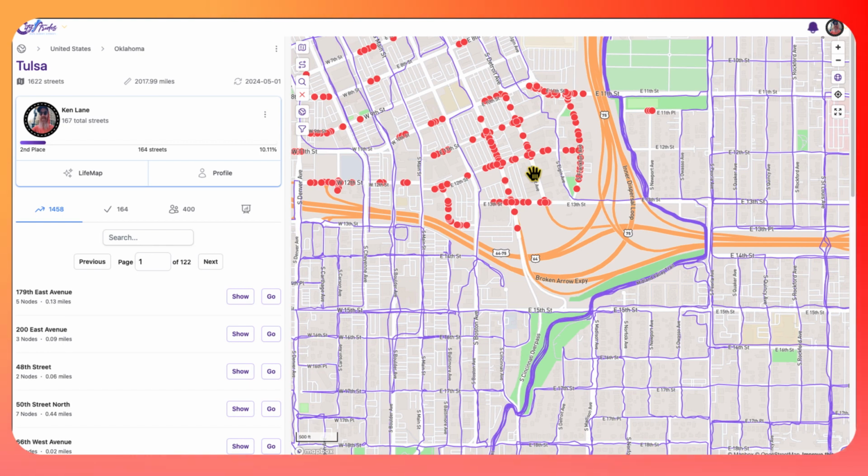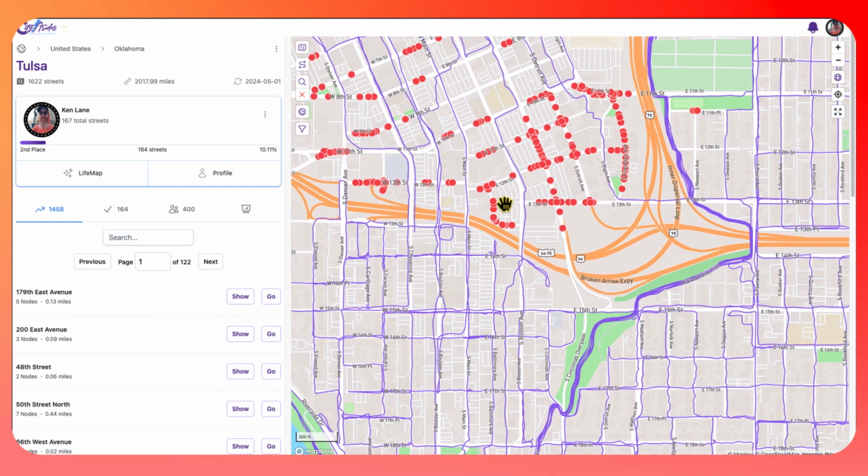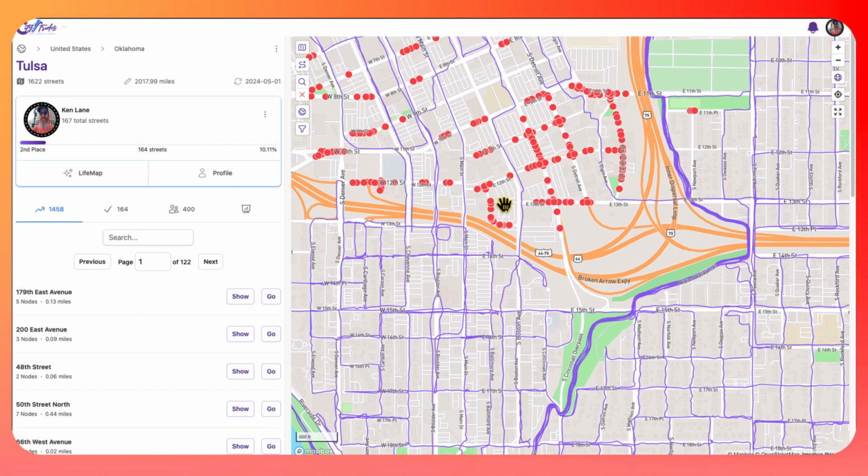That's on the standard mode anyways. Hard mode is 100%, but a lot of people just use the 90% because there's some parts of roads that are hard to access, or GPS data can get messed up, and it's not really your fault, and you can't really fix it very easily without going back and running every single inch of every road and everything around it sometimes. It just kind of depends.